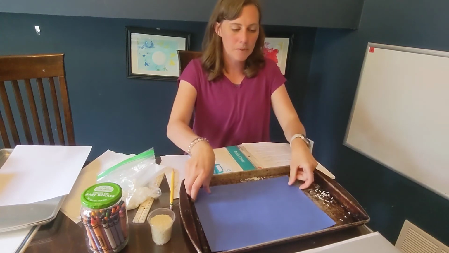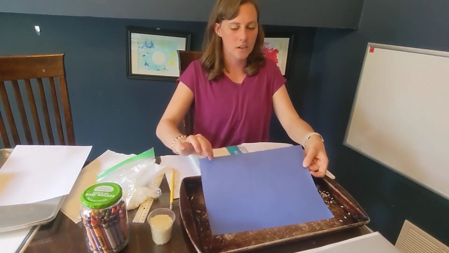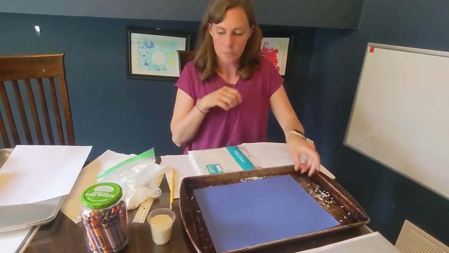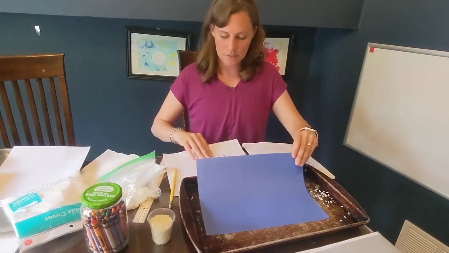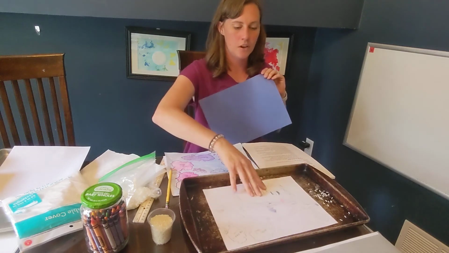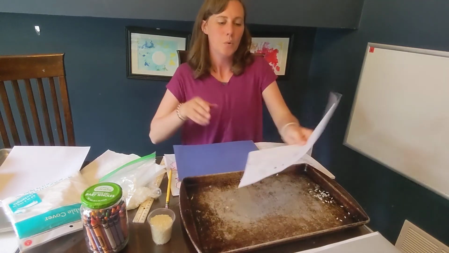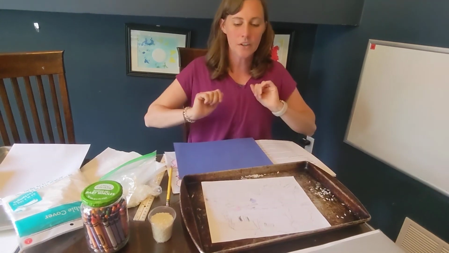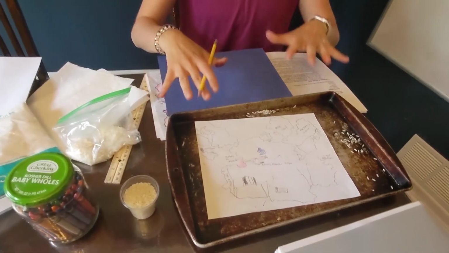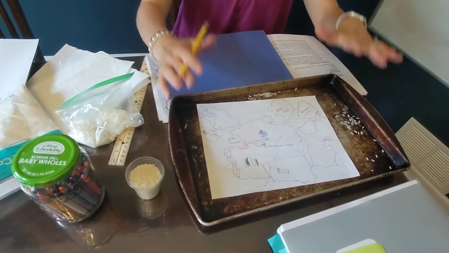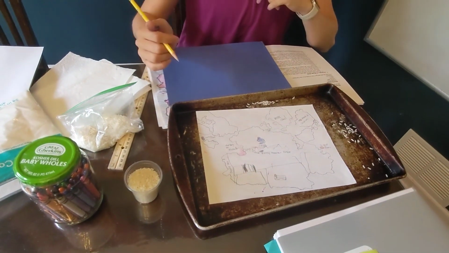So you might not be able to see it super well because it's on paper that's blue, but I've just created an island. And so I have some examples of some other islands that we've made. So we have here an example of an island. And once you've made the outside of the island, the kids can then have fun and get creative.